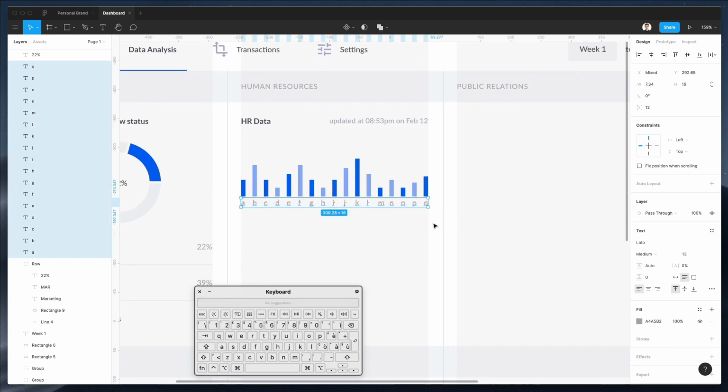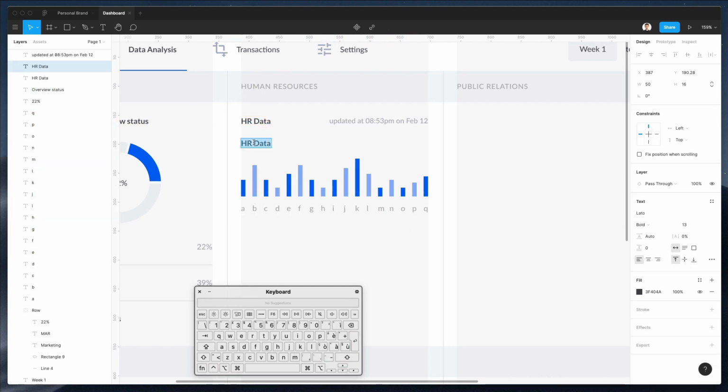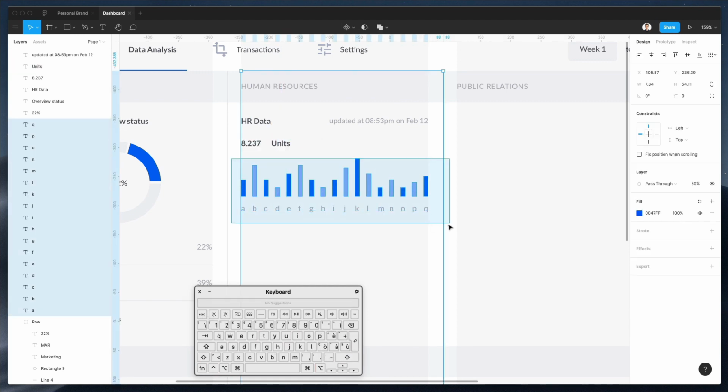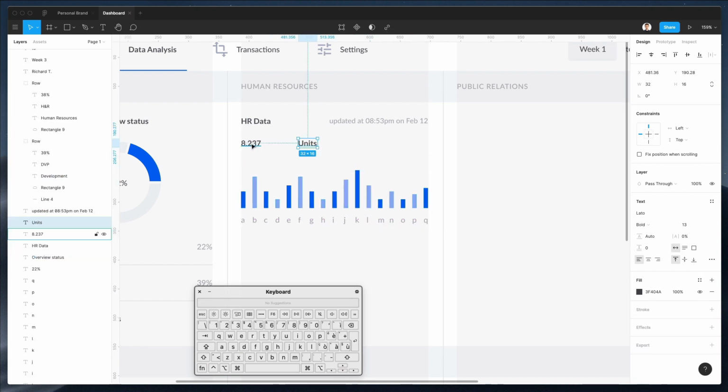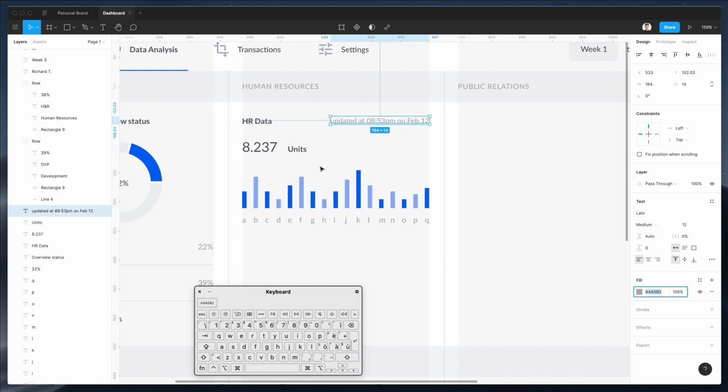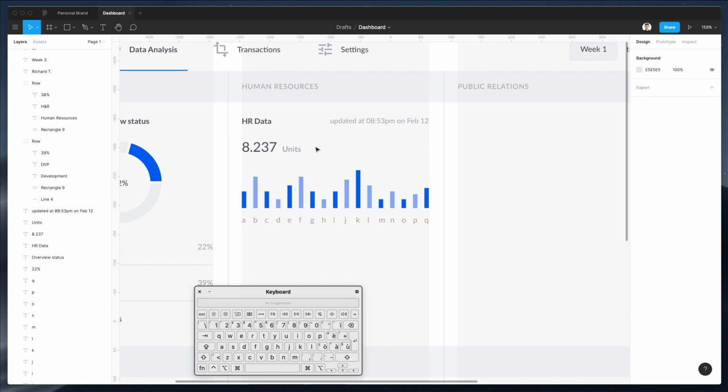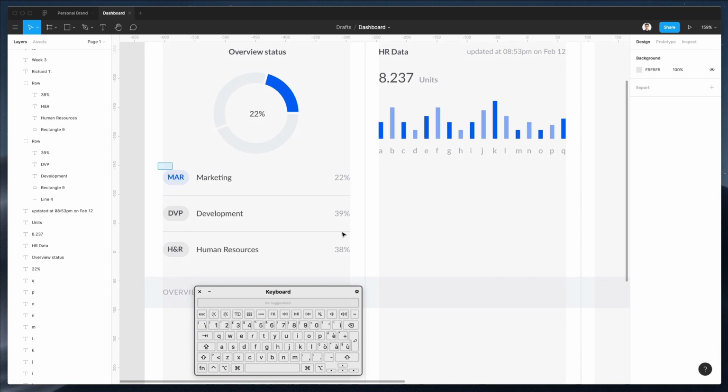Cool, so we're good to go when it comes to this chart right here. Also going to duplicate this. And this is going to be some sort of headline of the chart. Let's make it bigger, and we're going to go with regular. Gonna go with the same text color, and we are pretty much good to go.